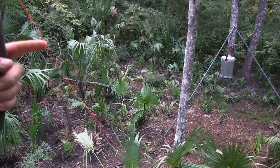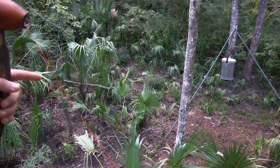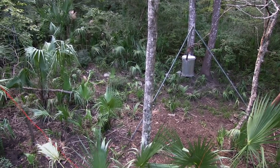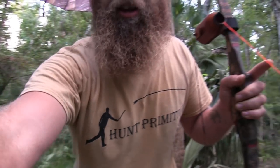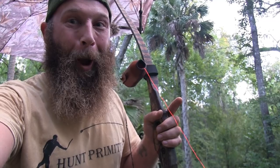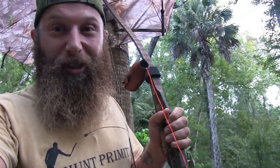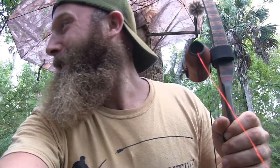Storm's still going. Where'd she go? She's down. She's gasping for air. String go flying. Oh my god. Oh, branch fell. There is nothing more exciting than having that string attached to your bow and just go over 100 miles an hour. Oh, I think the shot was good. I think it was good.